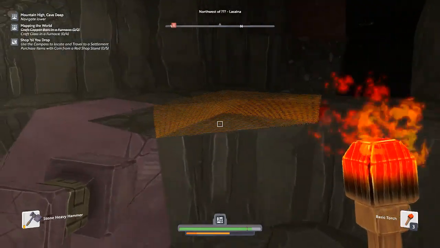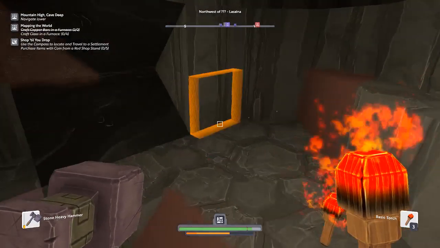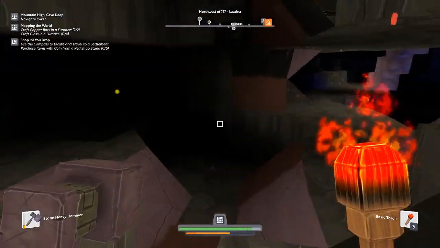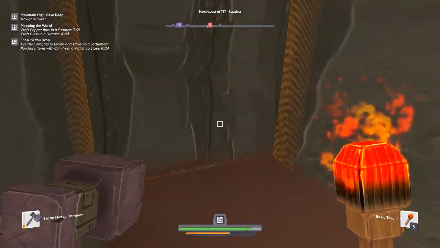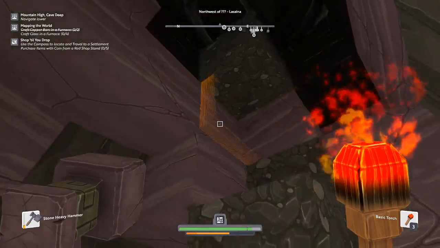And I think, if I'm not mistaken, there's a huge hole somewhere here. Maybe I can show you. I nearly fell into it. Okay, so this is my second torch, to indicate the path, and as you can see, it's totally dark here, so you need to be really, really careful.